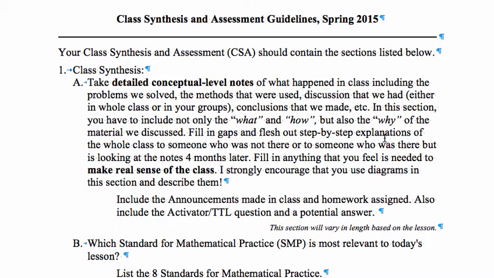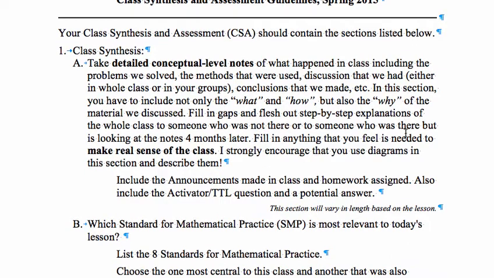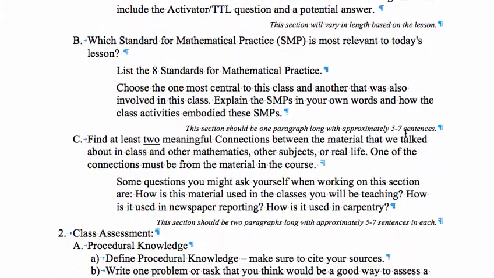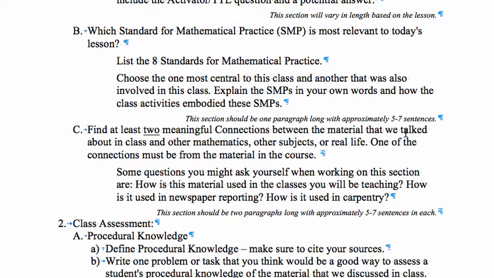Also make sure that you include announcements made in class just for those students that may have missed that part, and any activate or ticket to leave questions with a potential answer that you think would receive the full credit. Also in this section, you're going to take a look at the standards for math practice, which we would have discussed in class. They're also posted on Blackboard.